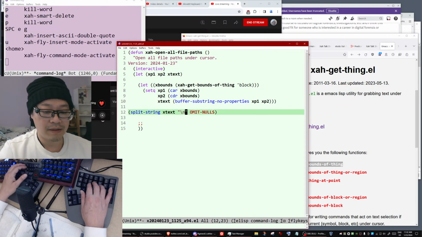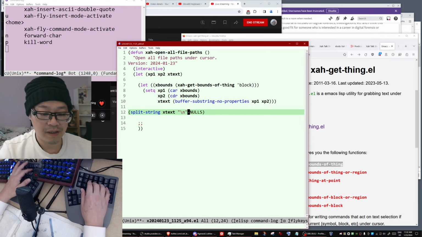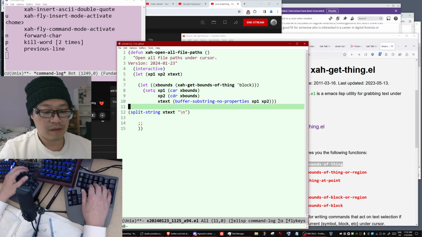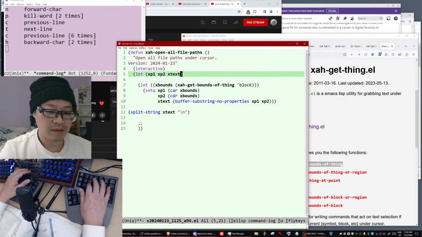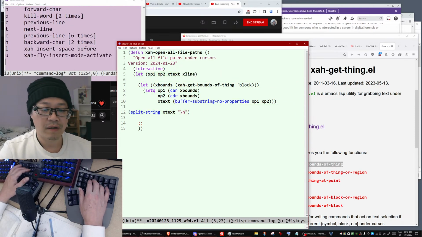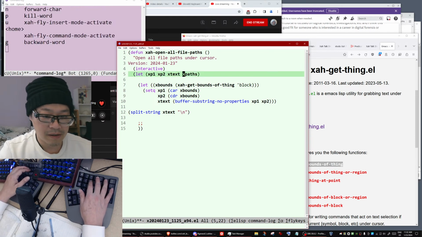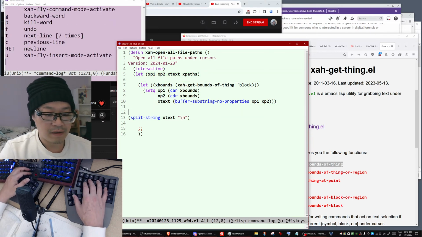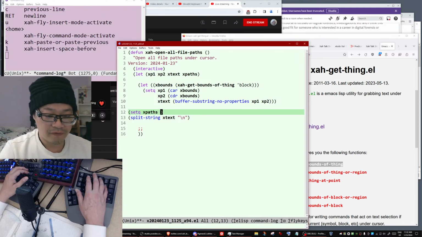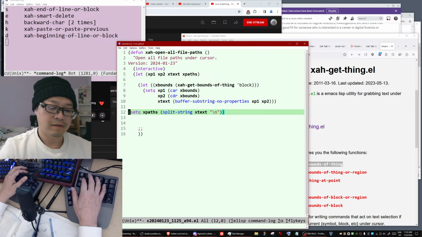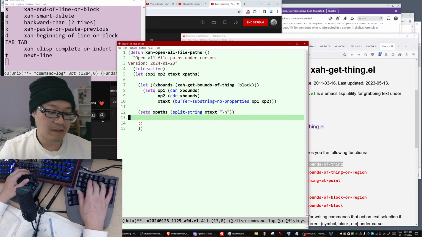Let's just say that. Let's forget about omit nulls. So split string, and let's add a new variable, paths, then set it to a list of paths. Now we got a list of paths.